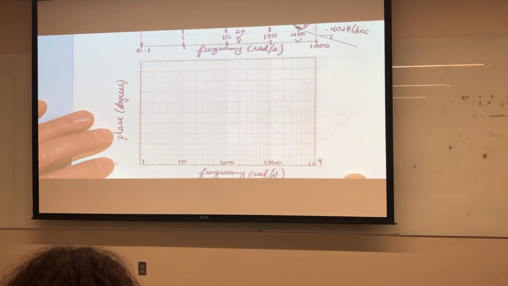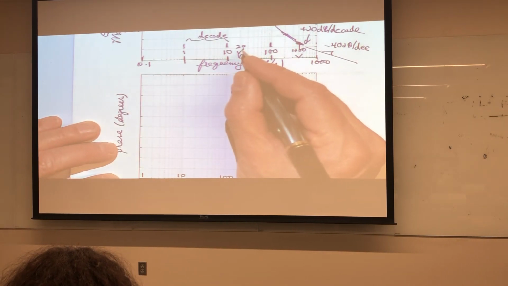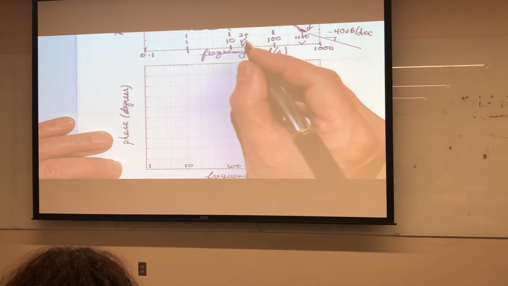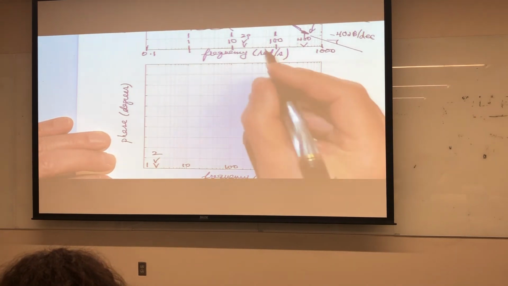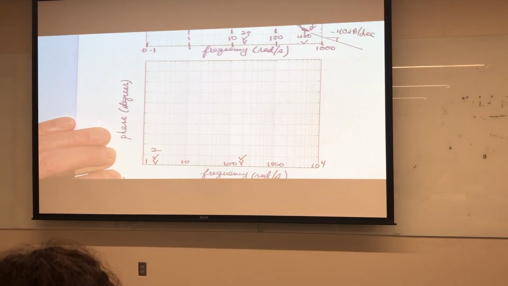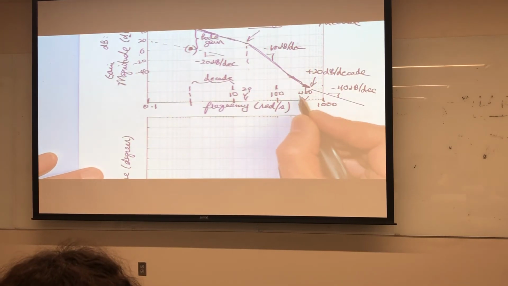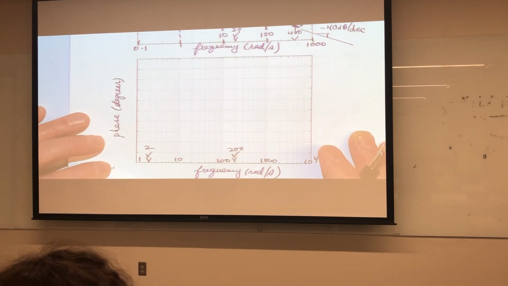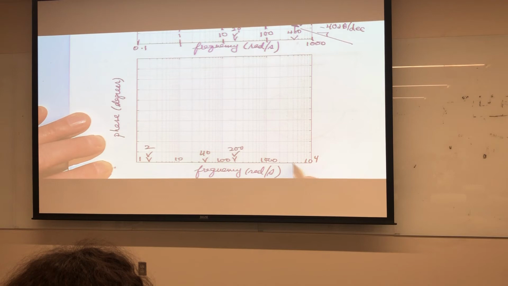Because the system now has corners in different places. The magnitude plot had corners at 20, so the phase plot is going to have corners a decade below, which is 2. So there's going to be 2 corners at 2, and there are going to be 2 corners at a decade above, which is 200. 200 is right here, so there'll be 2 corners right here at 200. All right. Now there's another corner at 400 in the magnitude plot, which means that in the phase plot there should be 2 corners. There should be 1 corner a decade below at 40, 20, 30, 40 right here, and another corner at 4,000 right here, 4,000.